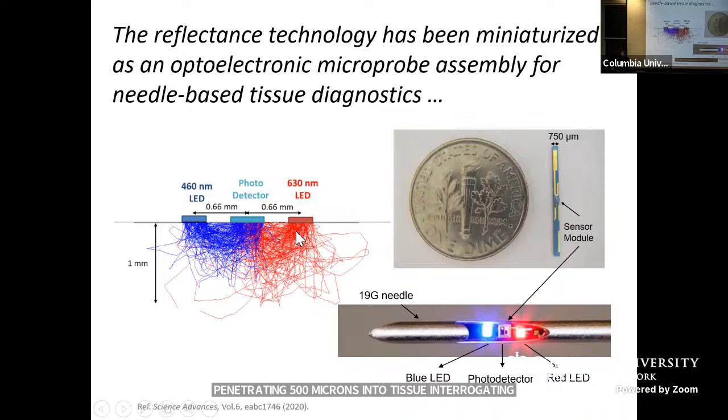Similarly, for the red LED, I'm showing here the paths of photons. If you launch millions and millions of photons, these are the paths of those that reached the photodetector in the middle. This penetrates a little bit deeper, as red light would, and again, something around 0.5 millimeter. So as you light these up, you get sort of a glow ball that's very consistent in terms of the interrogation volume that we're detecting. That's very consistent with what was measured under the fiber optic probe. So that was the idea.